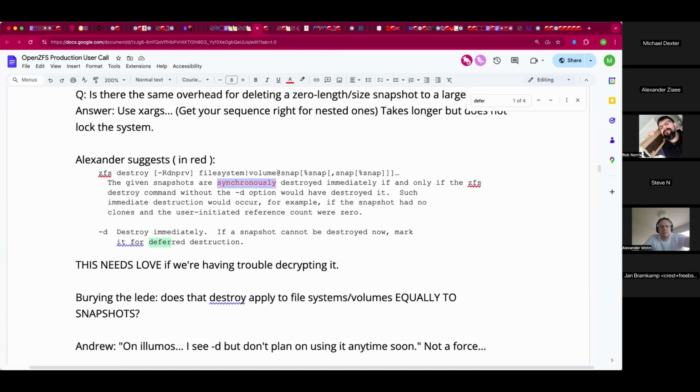Go ahead. So I read up and down the documentation when I encountered that, and I didn't spend much time using it, but if I understand it correctly, it sets a flag where ZFS remembers that the user wanted to delete that, but there's still a hold on it. So this will now be auto-destroyed when the last hold on this snapshot is destroyed, or released is the terminology.